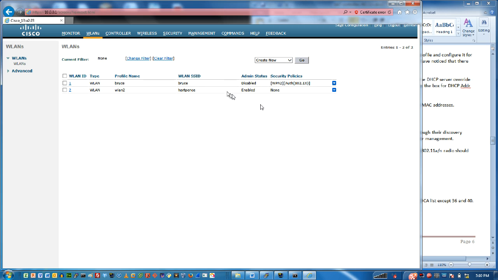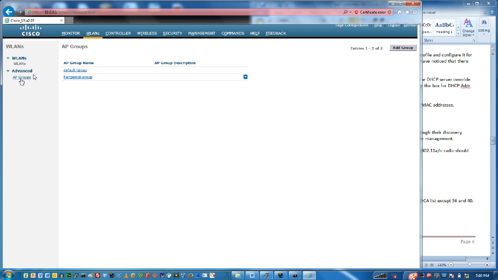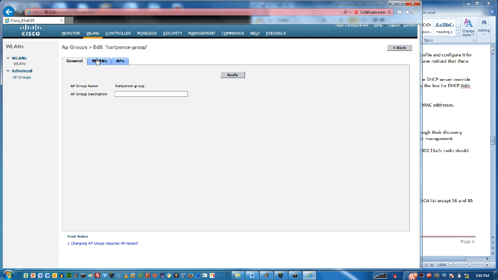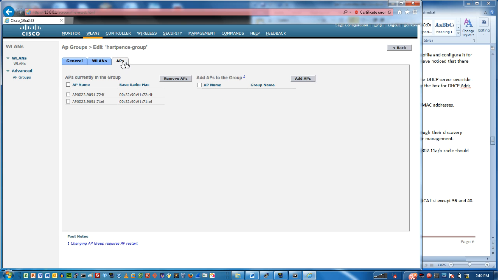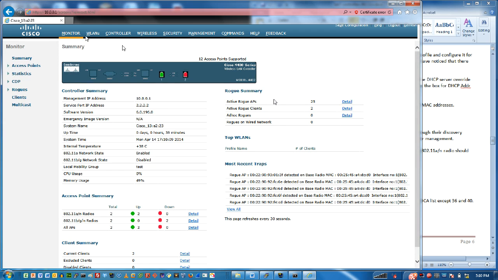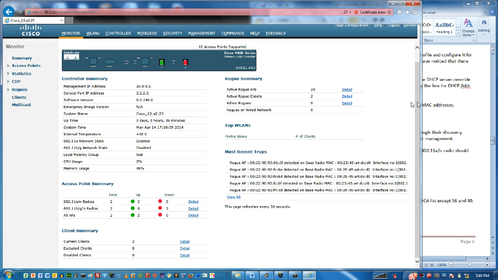You can see that under the admin status, I've got it actually disabled. Okay. So Hartpence group, wireless LAN, APs, everything's looking good. So we go back to my summary page. My APs are alive and well. We can see that this is indicating that I have done some modifications here.